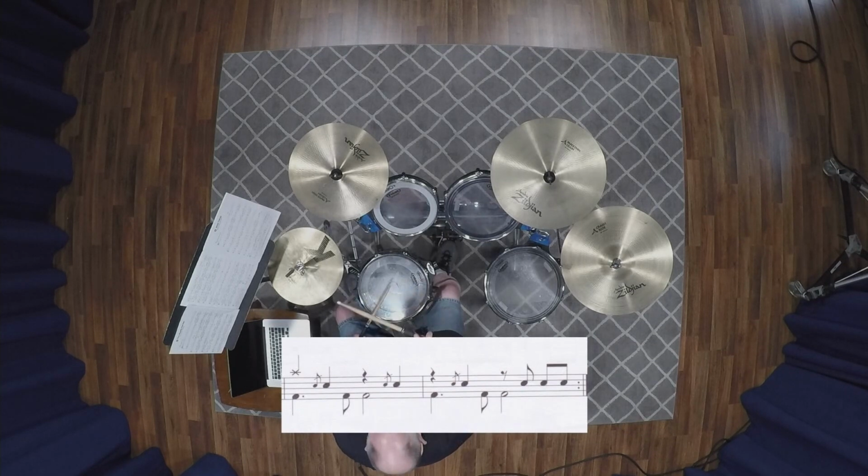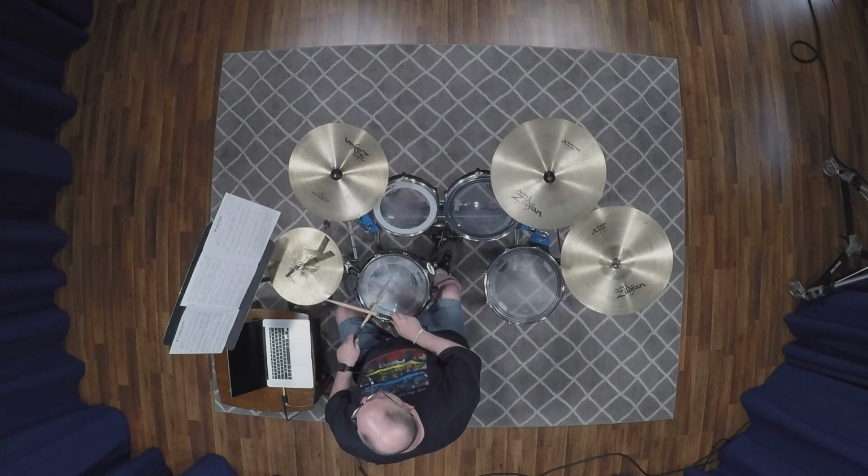Then we're going to go into ending one. Ending one shows a little bar going across with a number one. And that's going to be a repeat sign to go back to the beginning once we get done with that measure. So it's going to sound like this. Ending one is one, two, and three, and four, and. And then we're going to go back to the beat again.